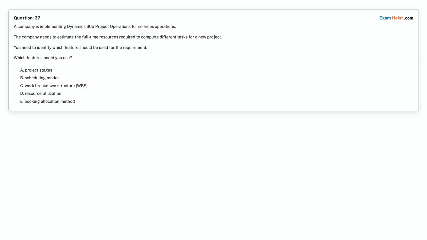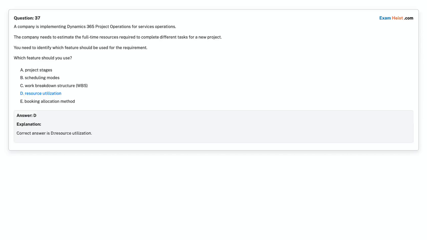Option A, project stages. Option B, scheduling modes. Option C, work breakdown structure WBS. Option D, resource utilization. Option E, booking allocation method. Choose the correct answer. Correct answer is option D, resource utilization.